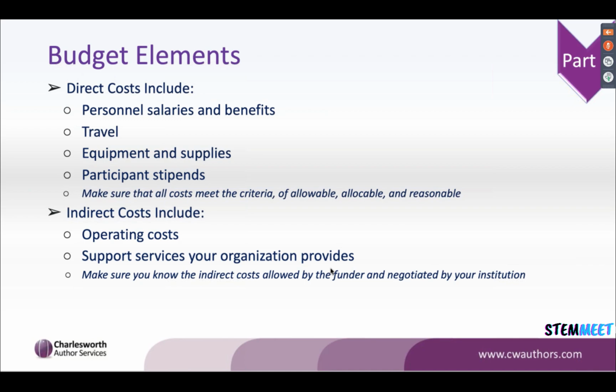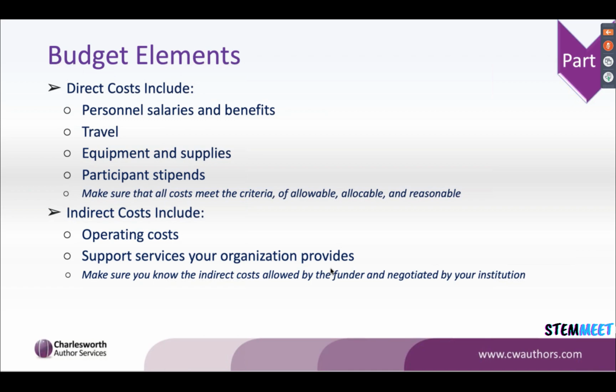So you need to talk to your research office at your institution so you understand what that rate is for different grants. That way, when you're budgeting out what you need to do the grant, you know how much of the funding you actually get, because you don't get it all for the research. A portion of it goes to your institution to cover indirect costs. So it's really important to know that.